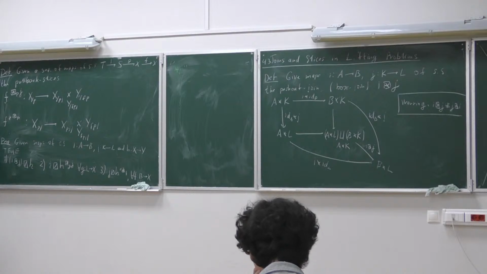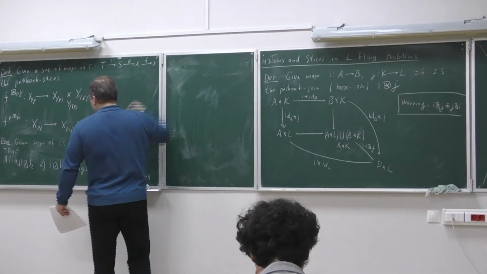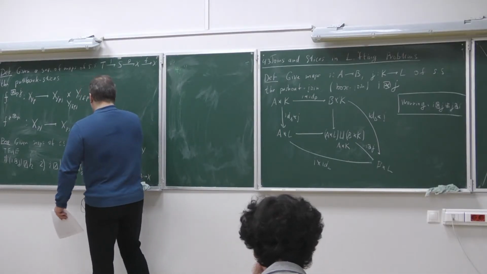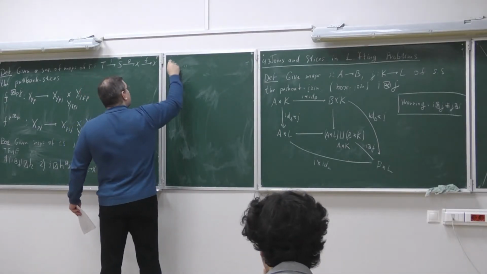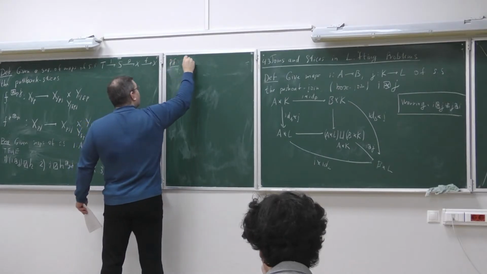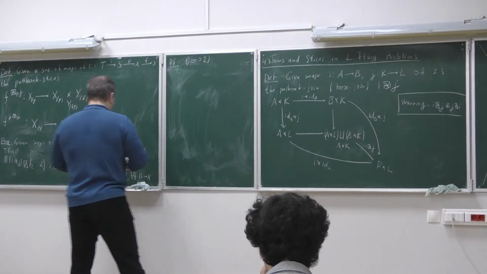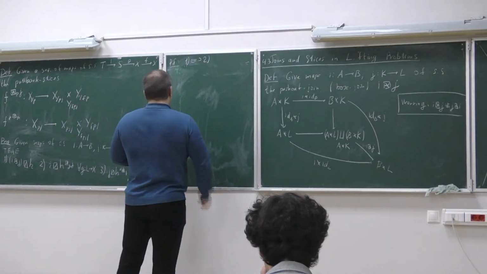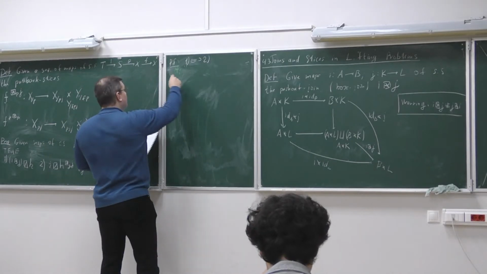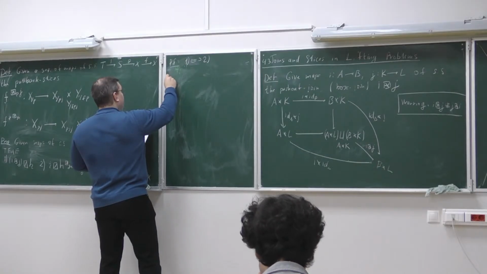Maybe I just draw the situation. So first, 1 and 2 is more or less the same as 1 and 3. So in the proof, say 1 is equivalent to 2. I just want to draw a diagram because this diagram will be useful later. So one lifting property is the following.